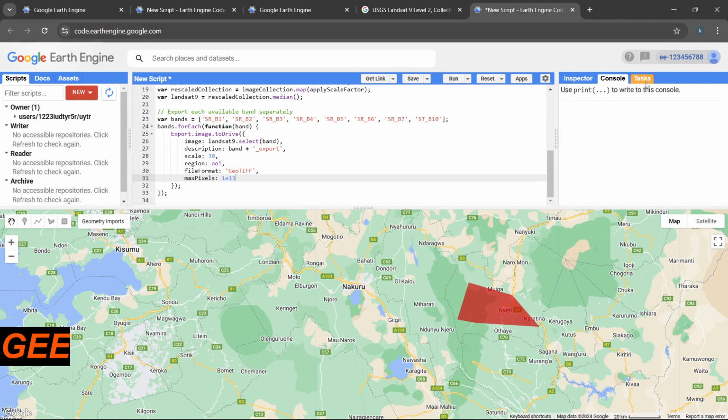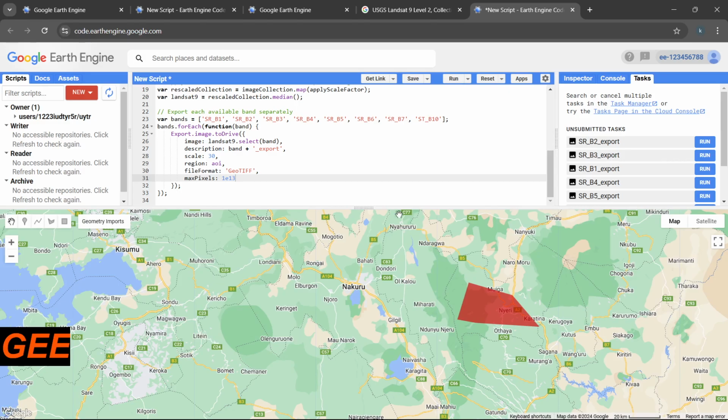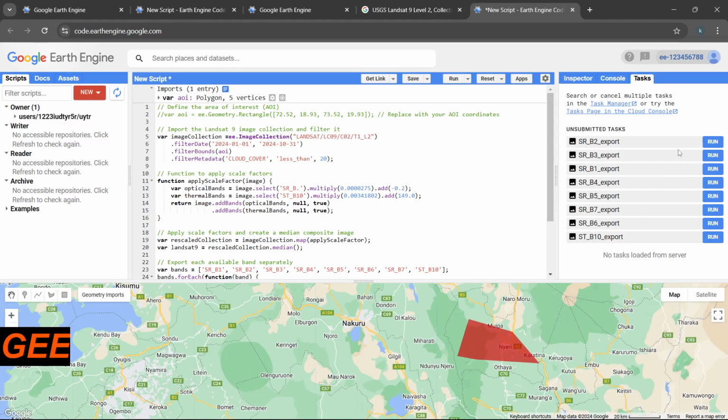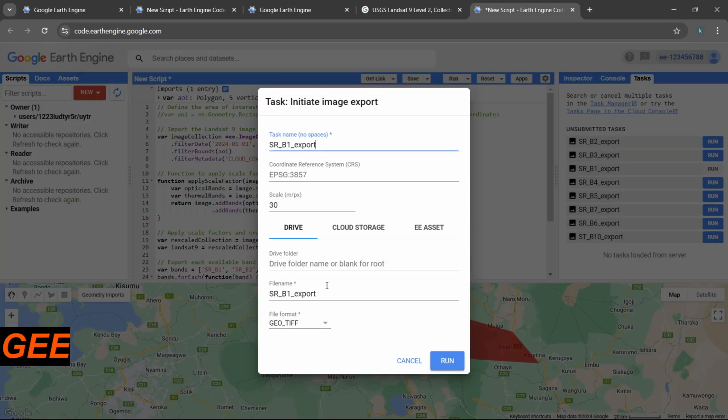I have hit on run. Now you can see the task for exporting our bands to Google Drive appears at the task bar, so you can just run. We are running band 1, and you can see as we enabled the text, we added the export text.